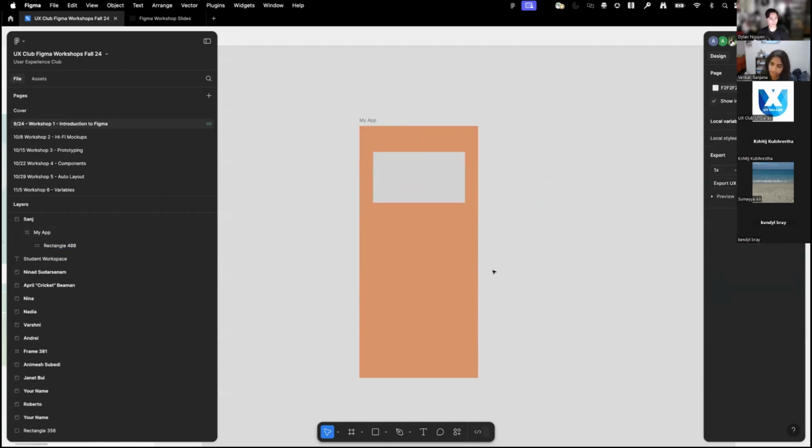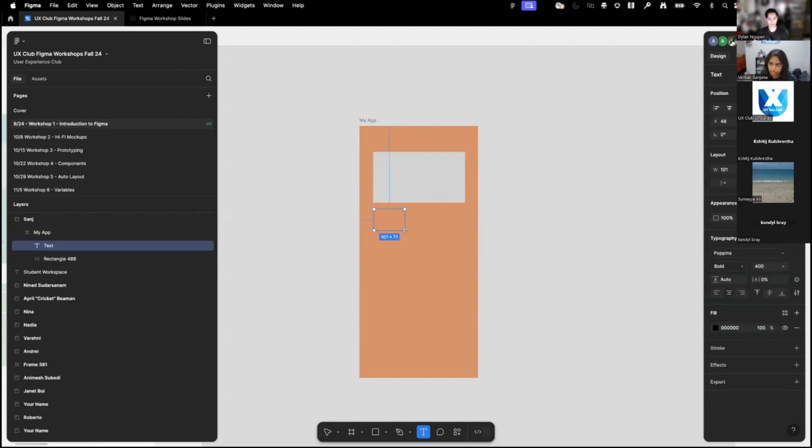Okay, now again, don't select anything in your Figma, and click T on your keyboard. This is how we're going to make a text box. Right under the rectangle, I'm going to drag and make a text box. And I don't know why my font size is gigantic. So I'm going to go to the right-hand panel. Mine says 400 right now, and I'm going to make that like 90. On the right-hand panel under typography, you should see a number where you can change the font size.